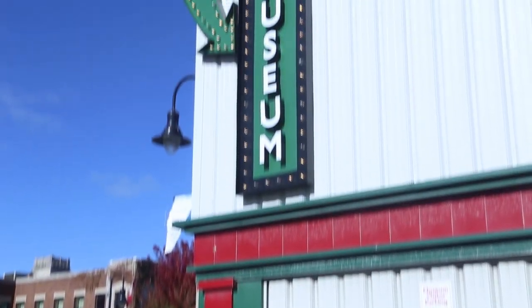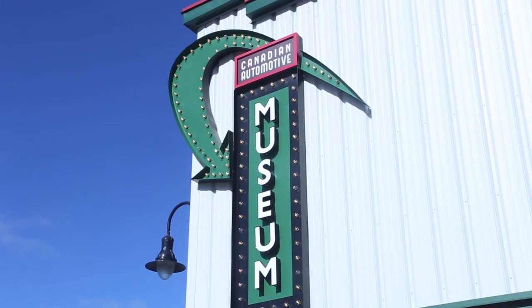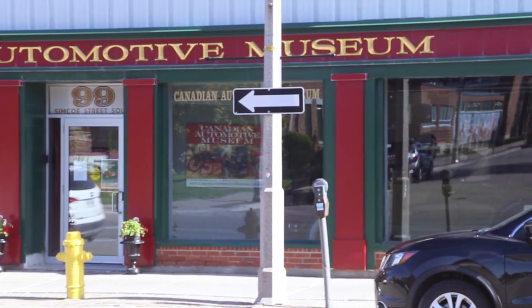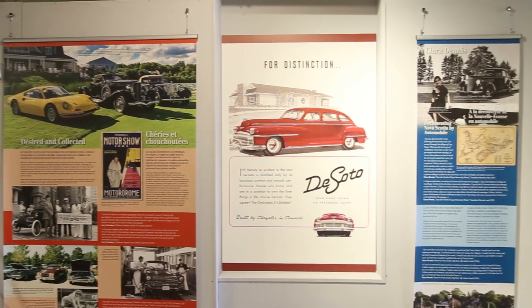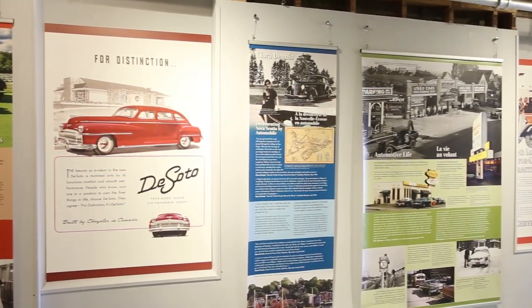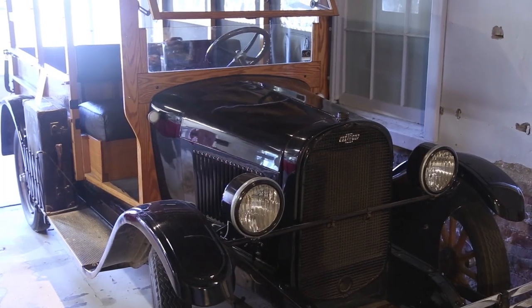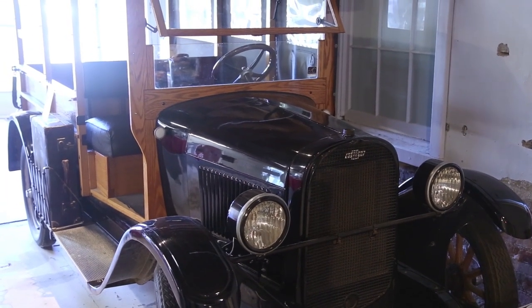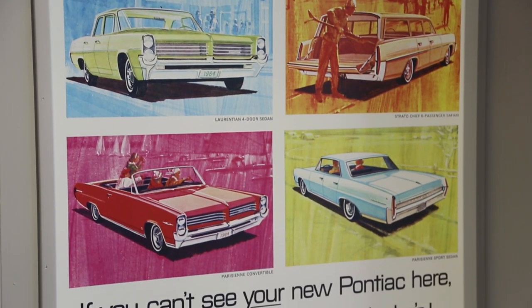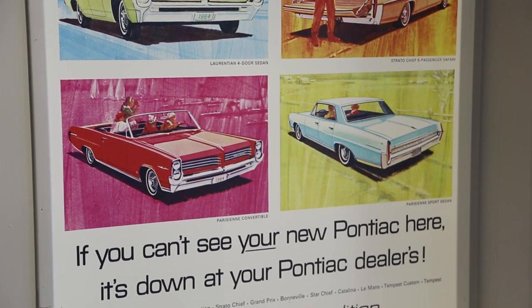This building was originally the Ontario Motors sales room in downtown Oshawa. GM was building thousands of cars here in downtown Oshawa at the time in the 1920s. And this is the dealership that local residents would have gone to purchase a Chevrolet or an Oakland automobile. So the front where our offices now are would have been the showroom, and then back would have been parts as well as service for new vehicles. So this building was built originally for automobiles.